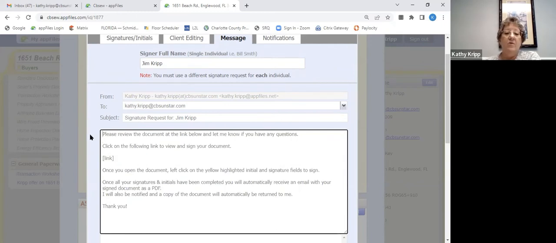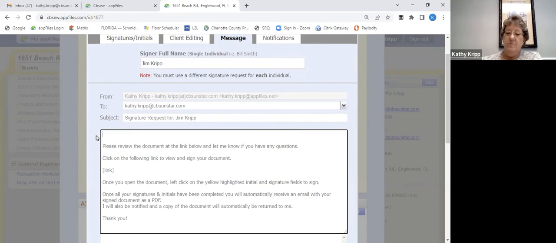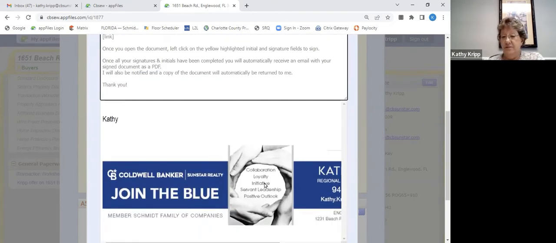If you need to add a note, just go in front of the word please, hit the enter button, and type in, please check the box for home inspection, whatever you want. This is important: number one, do not delete this link, because that's where it's going to embed the link for your customer to click to be able to do the electronic signature. I'm deleting that because it's so misspelled it's not even funny. Of course, you see on the email how it automatically embedded in my footer.